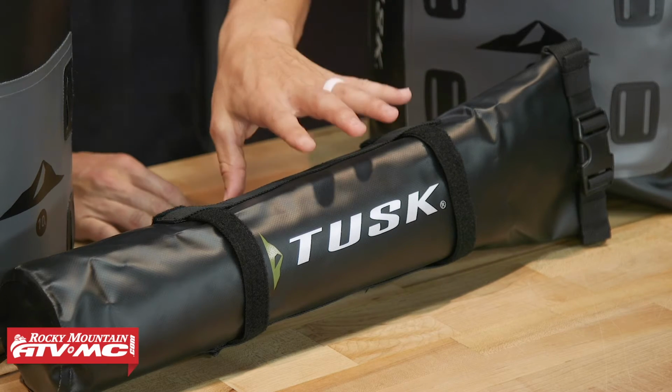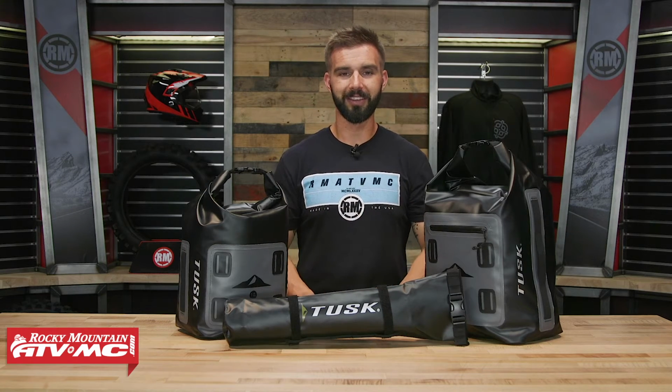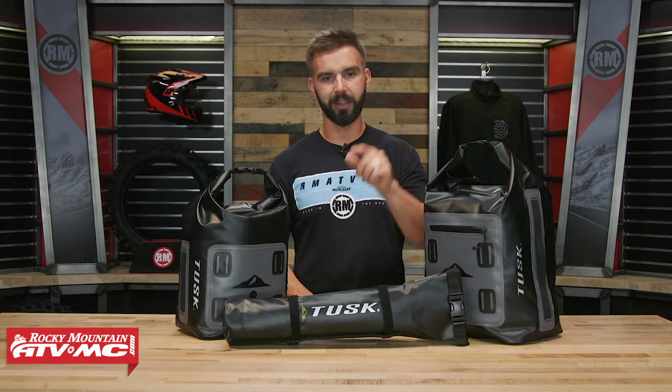Another nice use that we found for the tent pole bag actually is for canned food. You can take a couple items of canned food, put them in there, roll it up. It's just a nice, easy way to store some extra food with you for your journey. So again, that's the extra small, the small, and the tent pole bag.